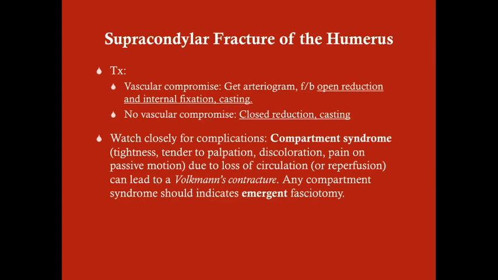And a fasciotomy is just simply cutting an incision down the forearm, and that will relieve the pressure and reduce the damage that can do to the muscles, because it's really the pressure that damages all the structures when you have compartment syndrome. Okay, so important to remember the treatment for supracondylar fracture and the possibility of compartment syndrome.